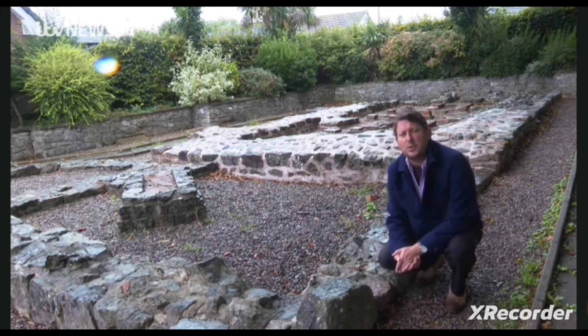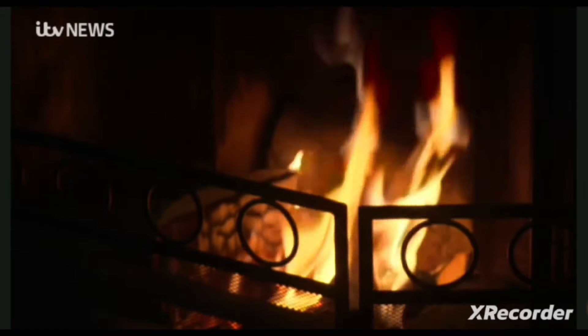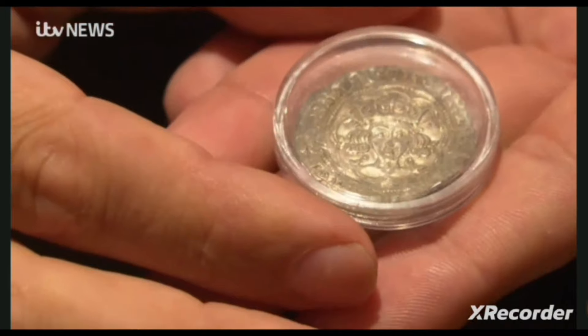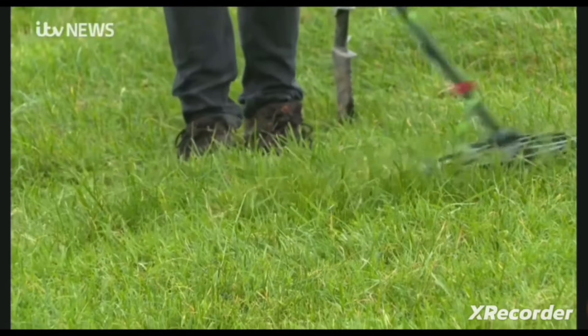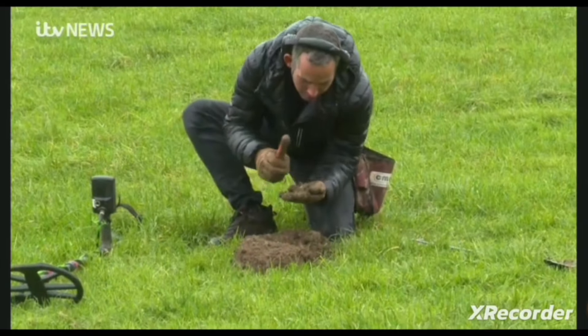I knew those Latin lessons at school would come in handy sometime. As did the fire at the Black Lion in Llanvarth today. Although detectorists like David and his fiancée Maria don't seem to feel rain as much, and even when he's just doing stuff for our cameras today, he still finds things. You can't keep a good detectorist down.